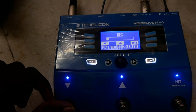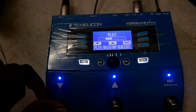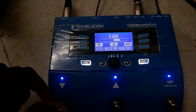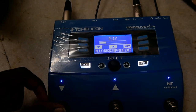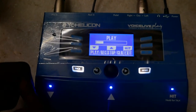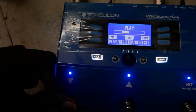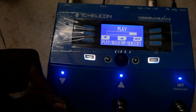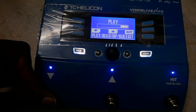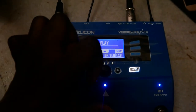See, recording, overdub, recording, overdub. Then you can use this to undo by pressing and holding it. Undo the last thing you recorded. See, removing it. And then use this to stop.